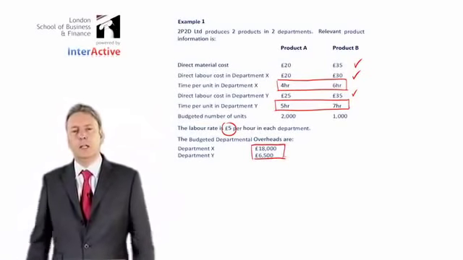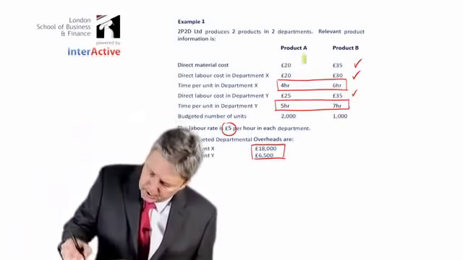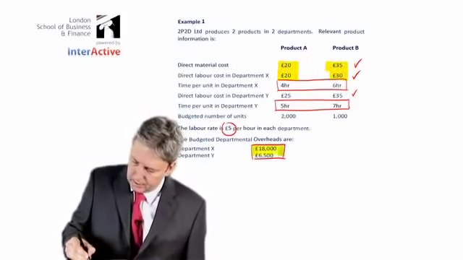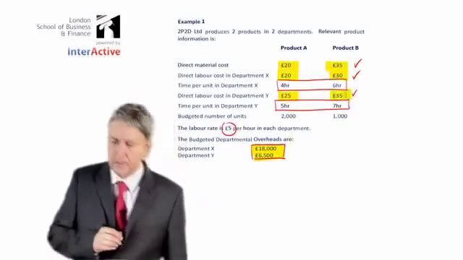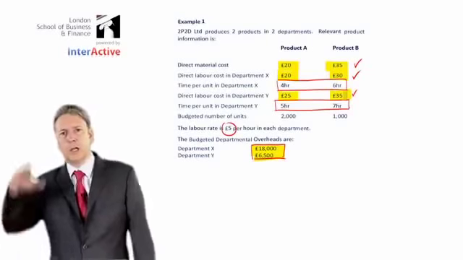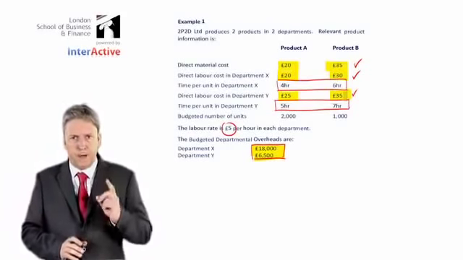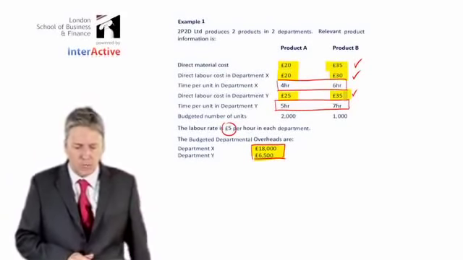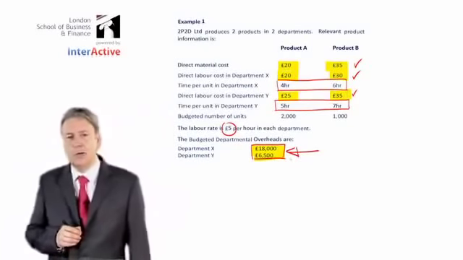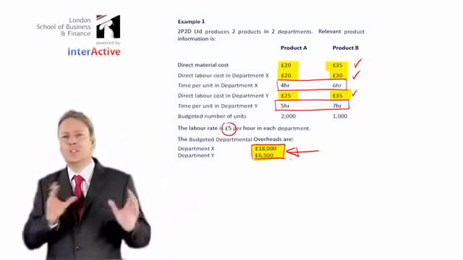Now, I don't know about you, but if I want to get a full cost per unit, I'm going to have to include those numbers, the direct costs, and these numbers at the bottom. The direct costs at the top are going to go straight into our answer. There's no issue, no problem there. The fun, the entertainment bit, is going to be relating to how we deal with this bit here. How do we absorb or link the overhead to the product in some fair way?